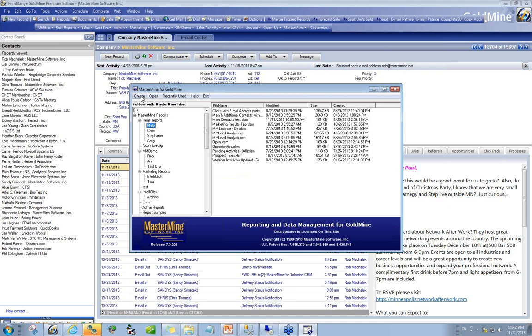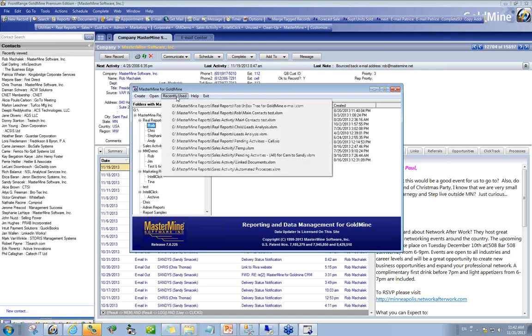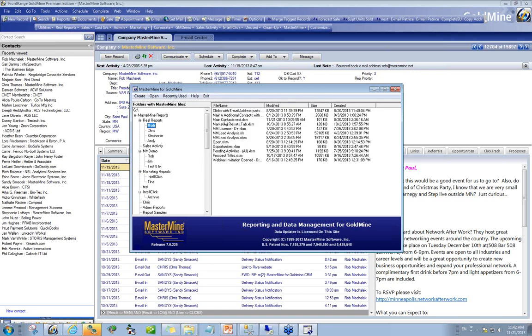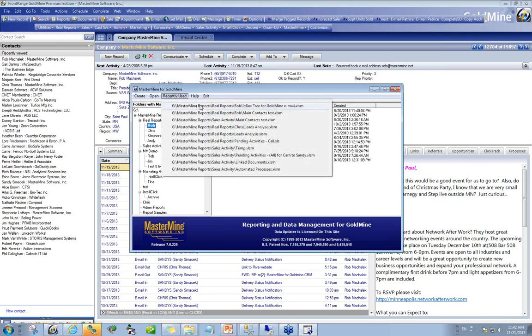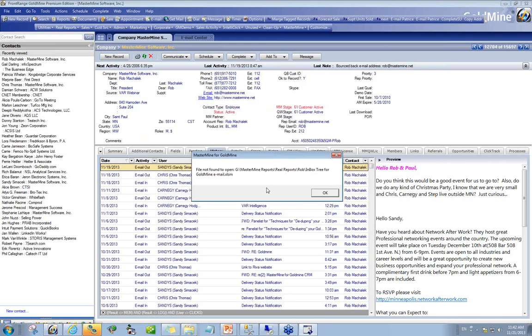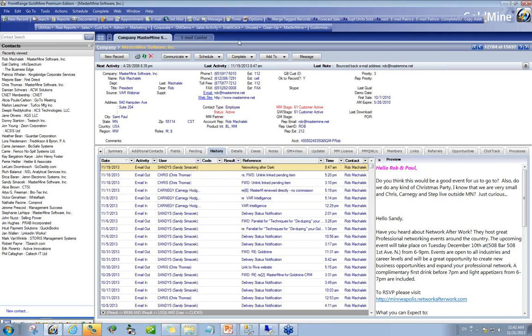So the report that I want to open here, why do I not see it? Okay, I just recently had it open here. Maybe it's there and I'm just not seeing it. No, it's the inbox. Well, anyway, I'll just open it by there because I had it recently open. Oh goodness, someone has just moved it or removed it.